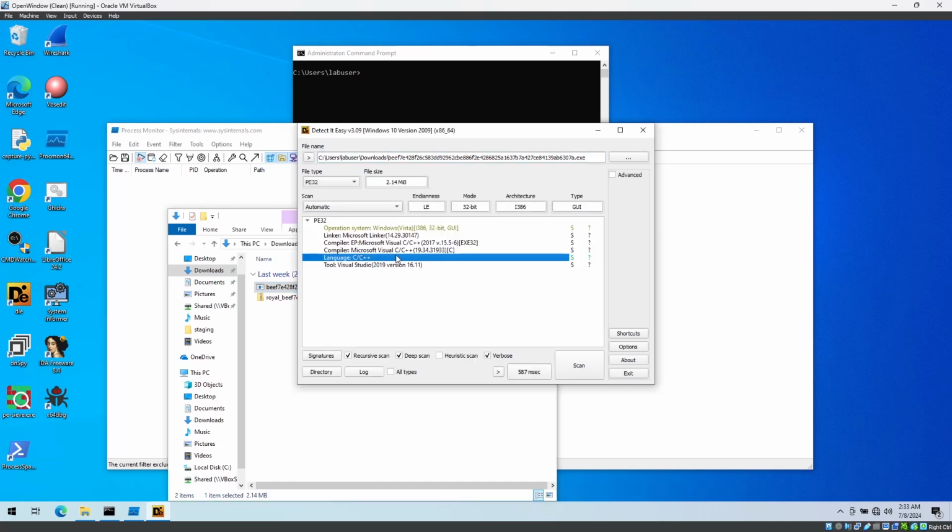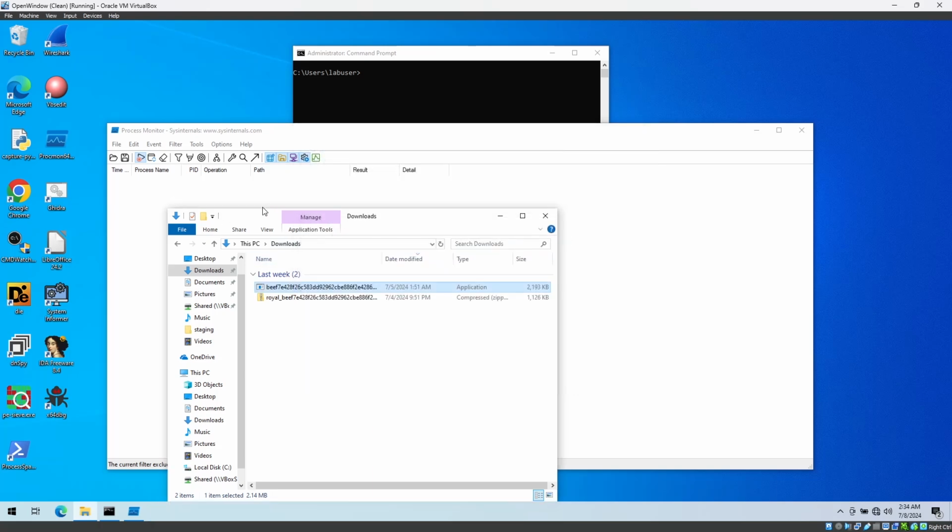Yep, just tells it it's C, C++, nothing crazy. The biggest benefit of Detect It Easy that I use it for is if there's a packer or obfuscator in place, you can use it for that. In this case, don't see too much there.